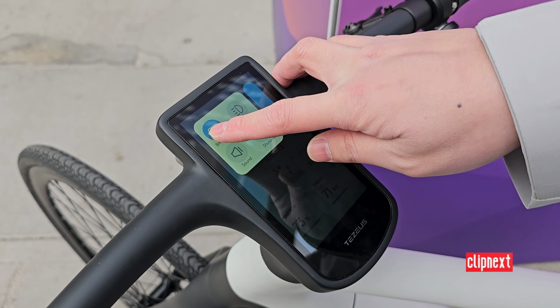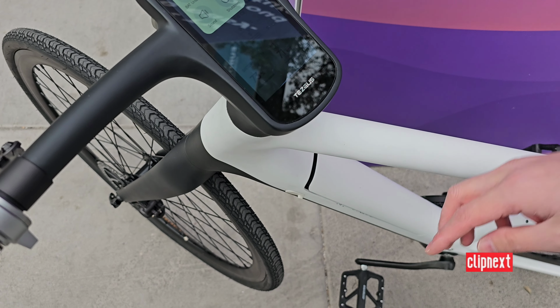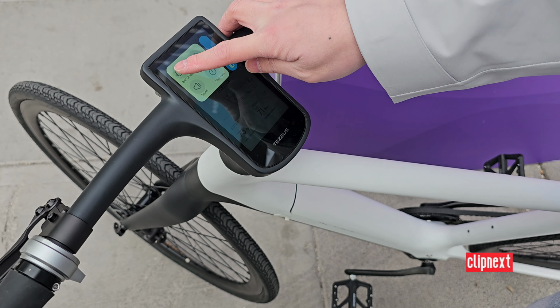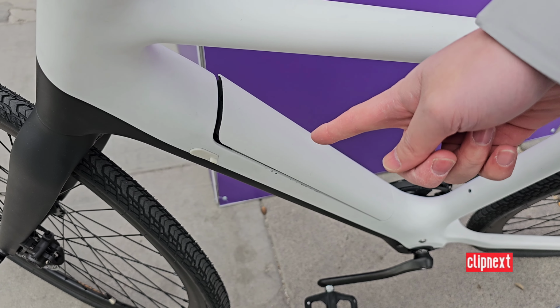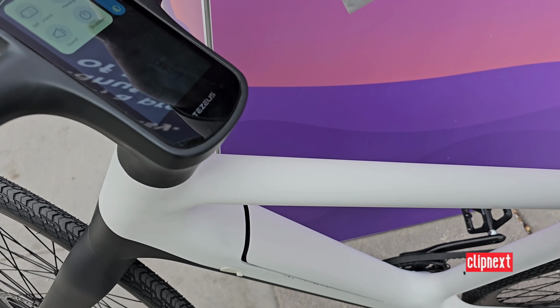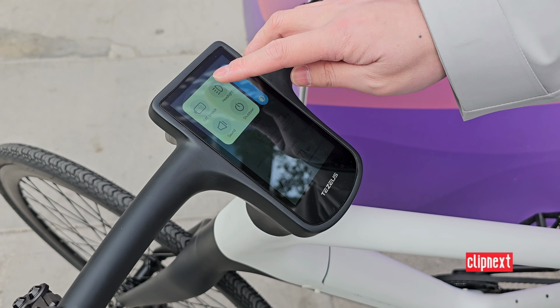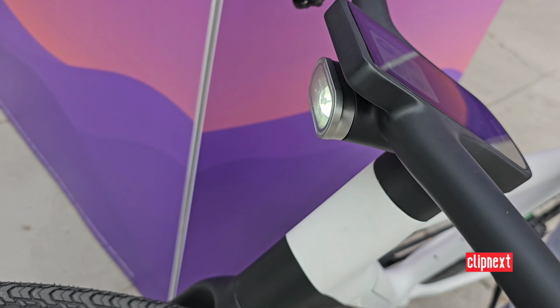You can press it. You can see. I will show you again. Battery unlock. You can press it. You see the battery, and you can take it out. And the headlight control, you can see.